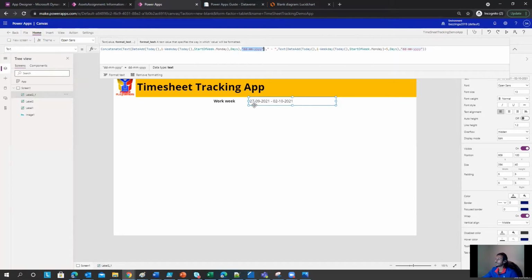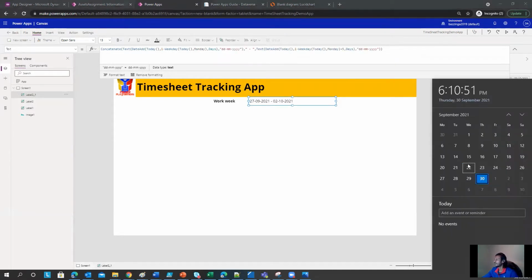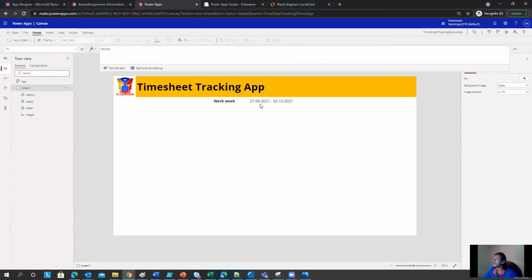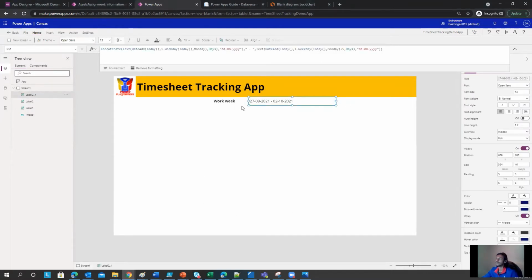Similarly, we are showing the start and the end of the week. So if I look here, my week started on 27 and I'm ending it on Saturday. I'm including Saturday in the work week for this demo. All right, let's just make it a bit bolder as well.